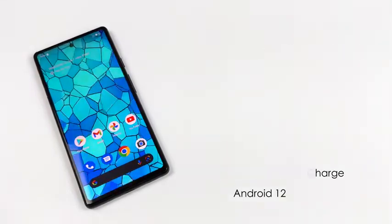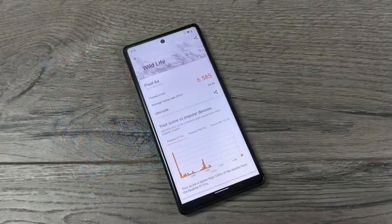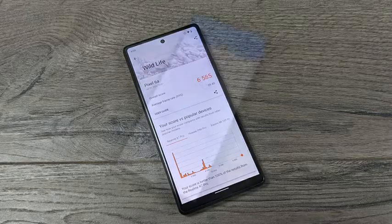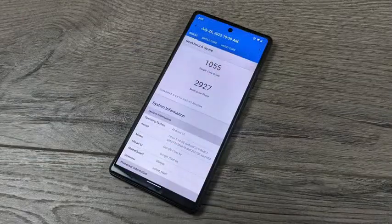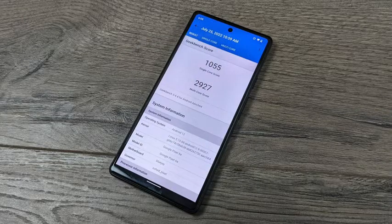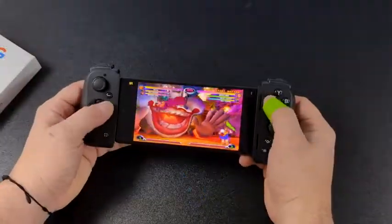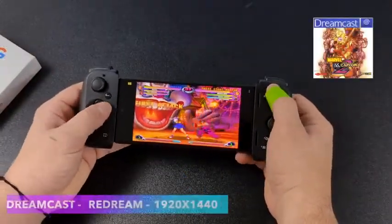Now, before we check out some emulation, I did run some benchmarks here. First up, we've got 3DMark Wild Life, 6,585. Geekbench 5, single core 1,055, multi 2,927. Not too bad. And finally, we've got AnTuTu with a 673,169. So obviously, it's not on par with something like the Snapdragon 8 Gen 1 or the Gen 1 Plus, but it's still putting down some really great performance for the price of the 6a. But with that out of the way, let's go ahead and jump right into it, and we're going to be starting off light here with some Dreamcast.